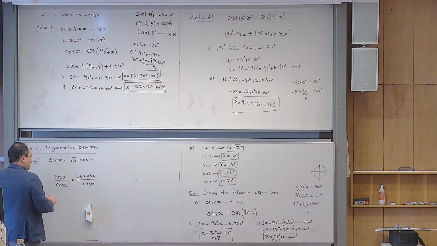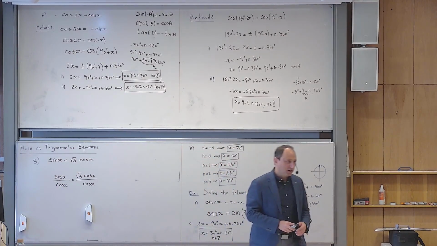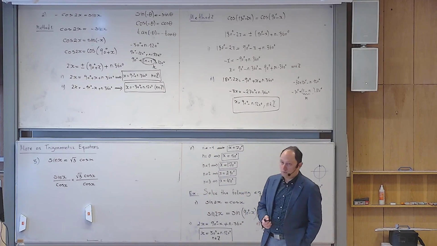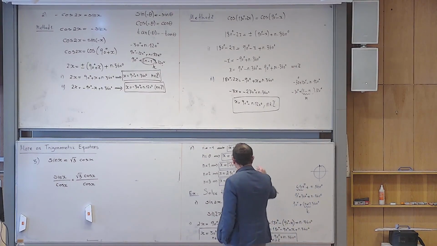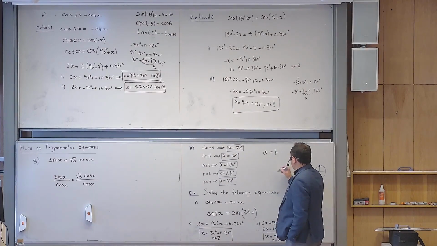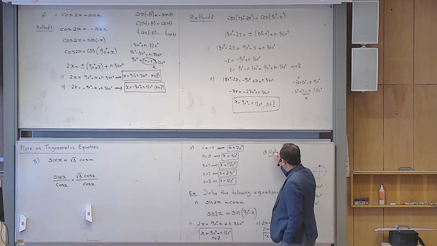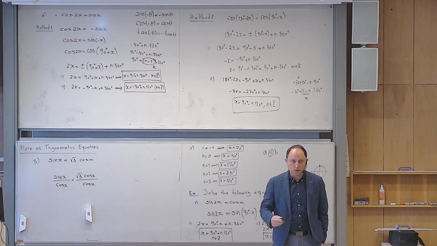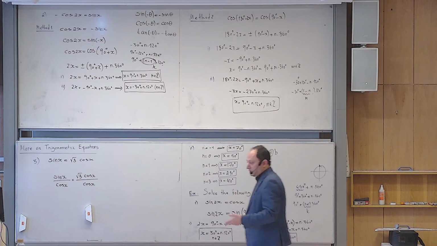First of all, I see it in the book. Even they don't concern themselves about dividing by cosine, but if you're a good mathematician, you have to be worried about dividing by cosine. Why? If you have an equality, A and B, you can add 2 to both sides, you can multiply by 2 on both sides, you can subtract a number. You can also divide by 2, but when you want to divide and keep equality the same, you have to be sure about something, that you are not dividing by 0, because dividing by 0 is forbidden. Yes? And I see in the book they are not concerned about that.